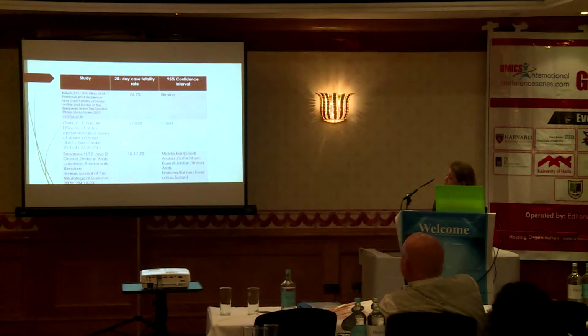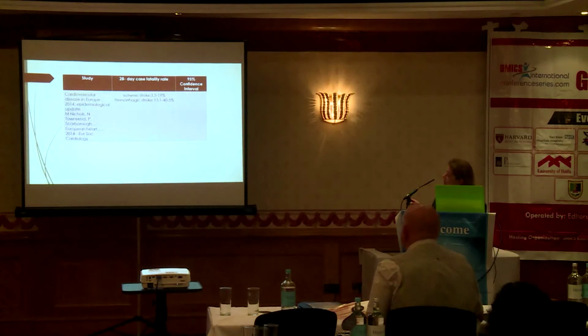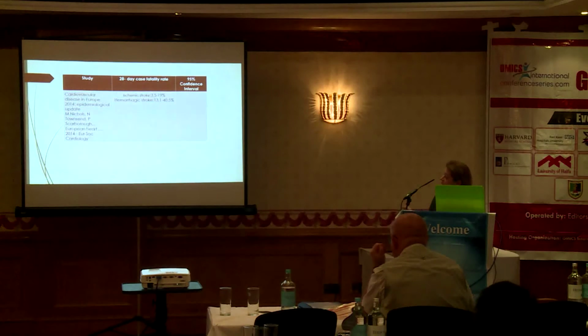But our case fatality rate is higher than what is reported in their countries, and it should be evaluated what the difference between them is. And a recent study in Europe reported the 25-day case fatality of different types of stroke as a range, and they didn't use meta-analysis for the study. As you can see, in ischemic stroke our case fatality rate is higher than this, and for hemorrhagic stroke we are in the range of that.